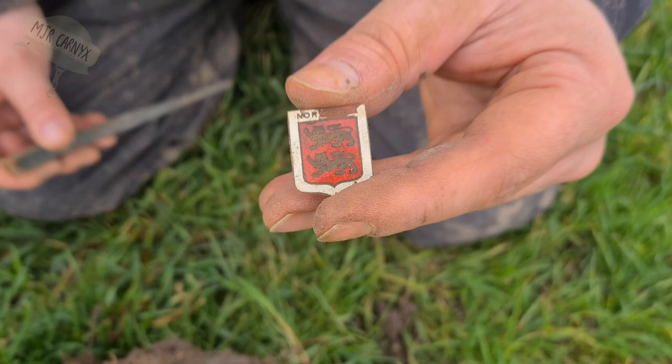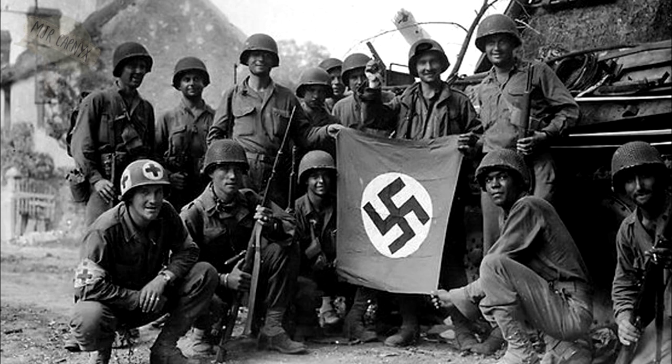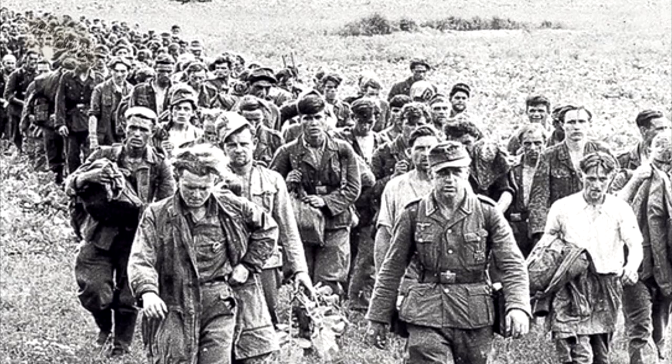Normandy. Woohoo! As you guys know, the Allies landed in June 1944 in Normandy. After heavy fighting, the Germans went on a run back to their motherland. With that knowledge in mind and the following Battle of the Bulge, from which these guys here were taken prisoner, it is only a small step to wonder about the history of this pin. Did the Germans, stationed in Normandy during the pre-D-Day landings, take this as a souvenir?